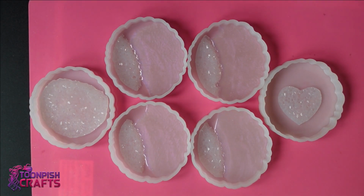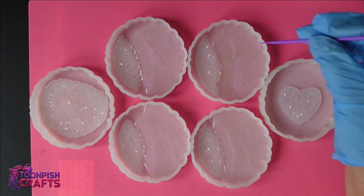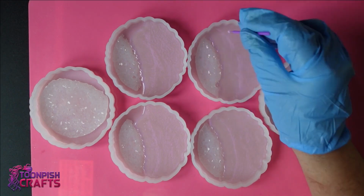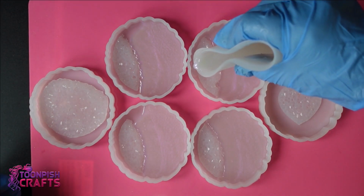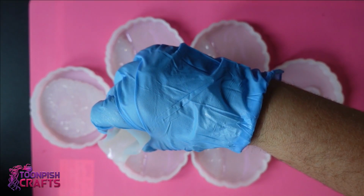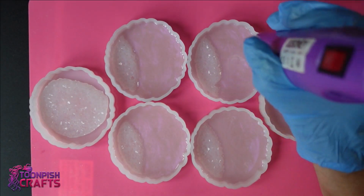So I'm just making sure that the resin goes around the outside of the druzy, not on top of it, because I want clear on top of the druzy. I've not got the steadiest hands, and it's difficult getting it in the gap, but I did do it. And using the heat tool to get rid of all those pesky bubbles.